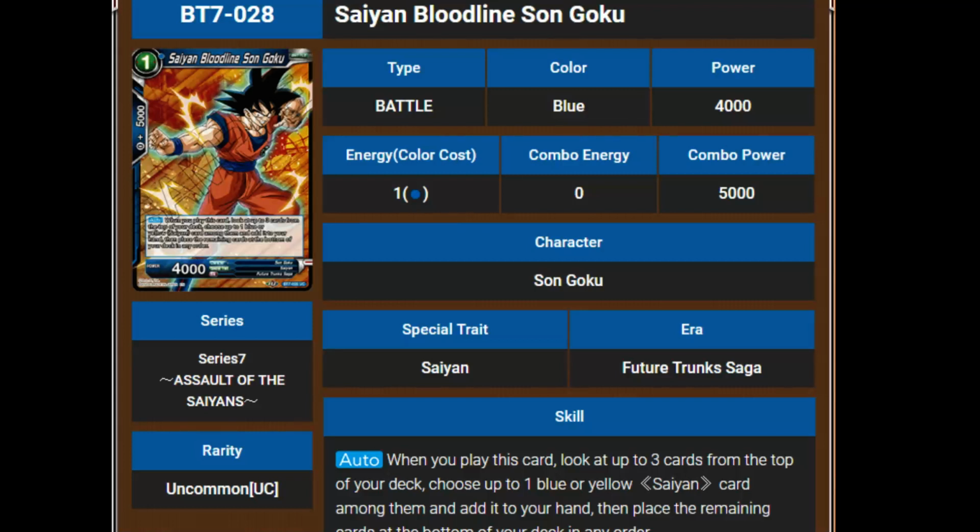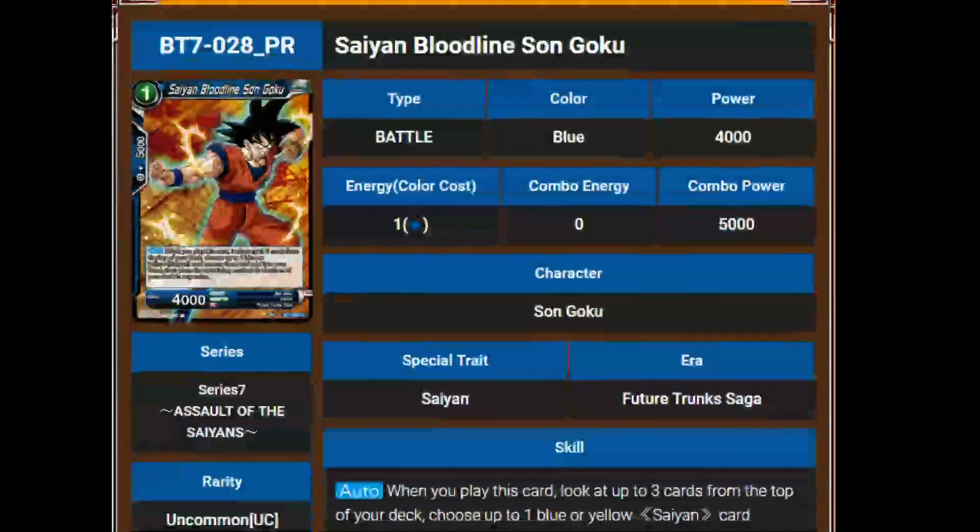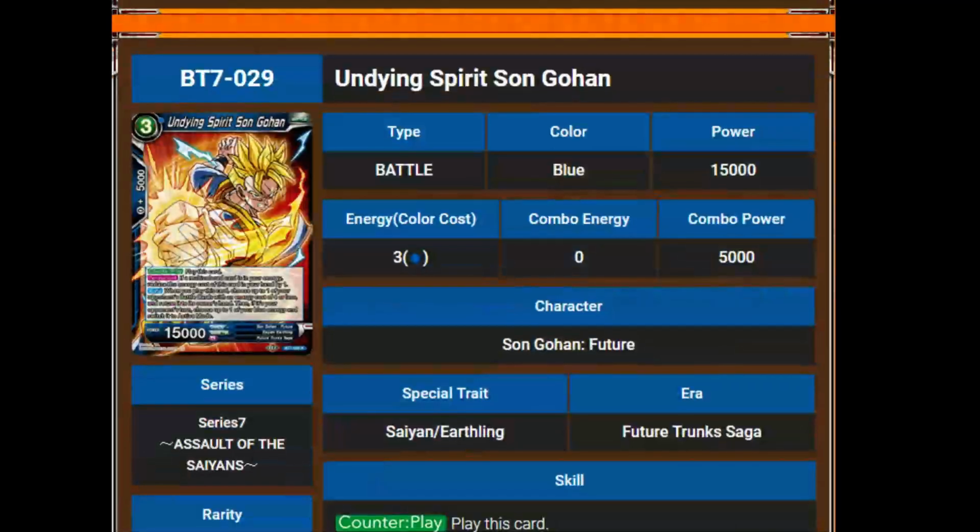I like this card because you can use it for Future Trunks. You can use it for Goku Vegito, or if you wanted to, you could use it for Goku Black. Granted, I would still probably run Gowasu, but it's another option. And this card's a Saiyan, so you could get himself if need be, but I think Gowasu from set 2 would be so much better.